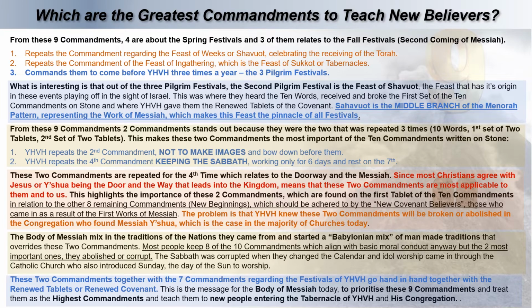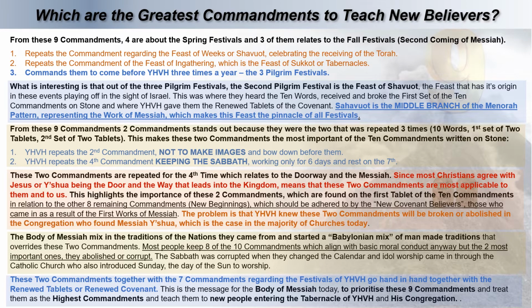So very important to understand, because as a result of the influence of man-made traditions and all of that, which is also a form of an image, we worship ourselves. We don't worship Yahweh and his words. We created a Babylonian system. Babylon means mixing and confusion. And that's what this mishmash mixed religion is that exists within Christianity as well as Judaism.